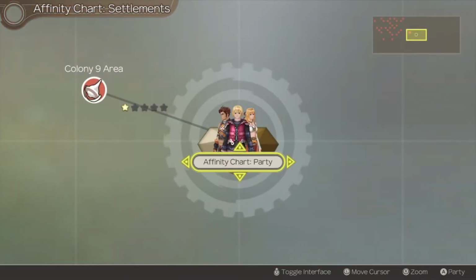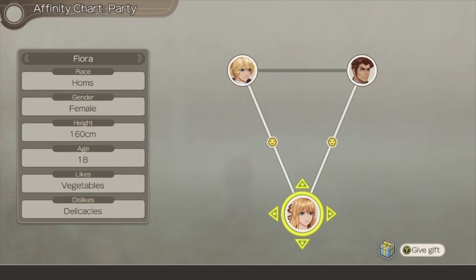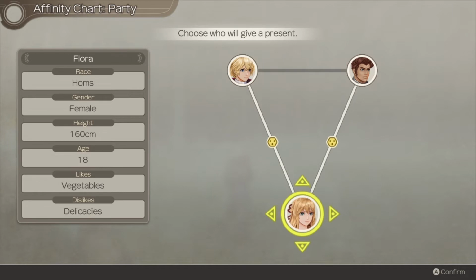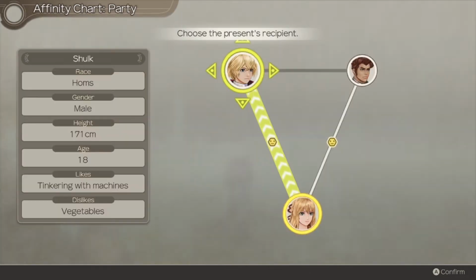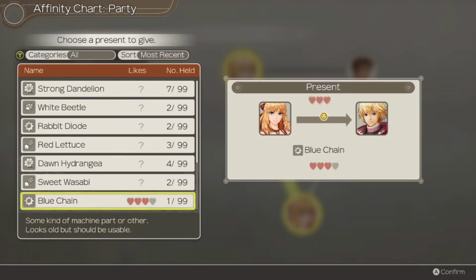So to make the process a bit easier, go into the affinity chart option in the main menu, hit the button for your party's affinity chart, and you'll see the Give Gift option in the lower right corner. You'll then select who will give the gift and who will receive the gift. From there, just select what collectibles you want to use to make the affinity level grow between the two party members. Hovering over a character will even give you a hint as to what collectible items they like and dislike.